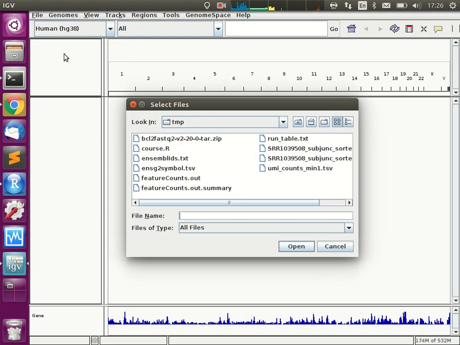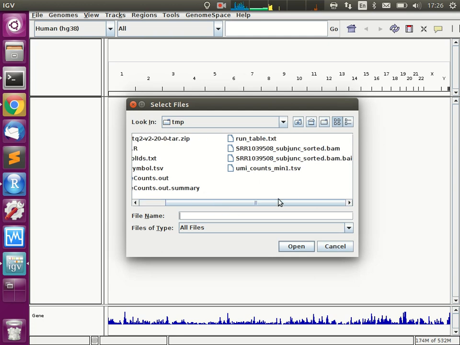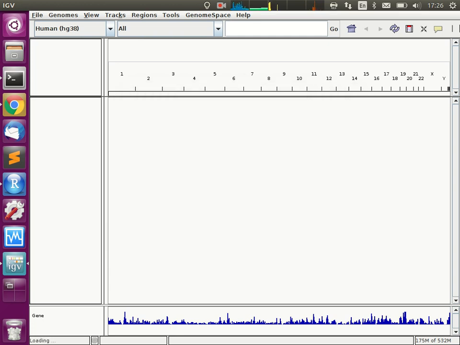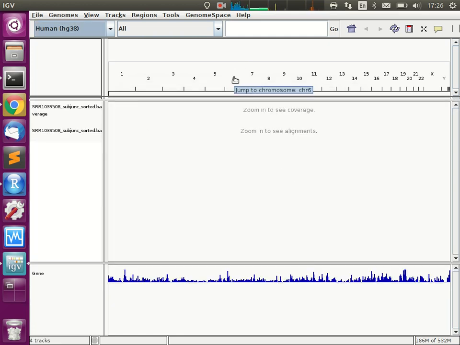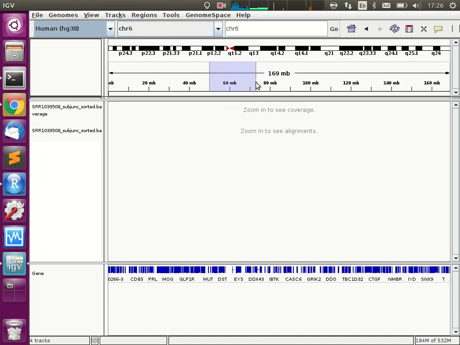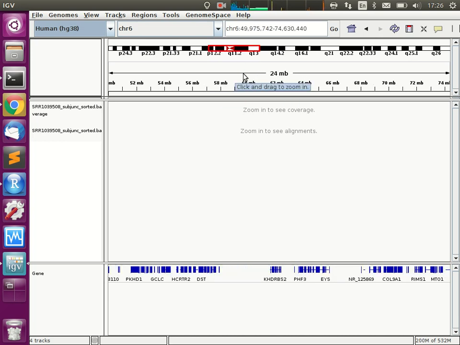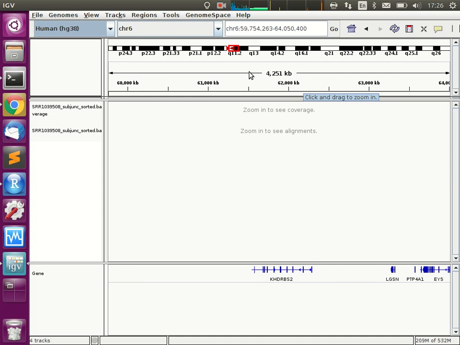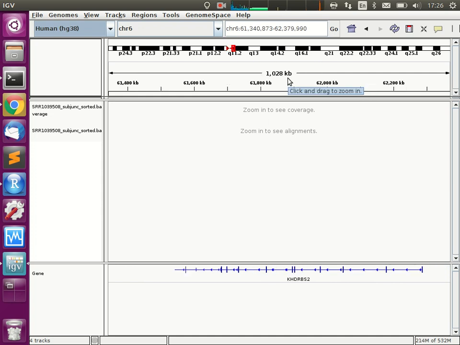File, load from file. Am I here in the right thing? Zoom in to see coverage.